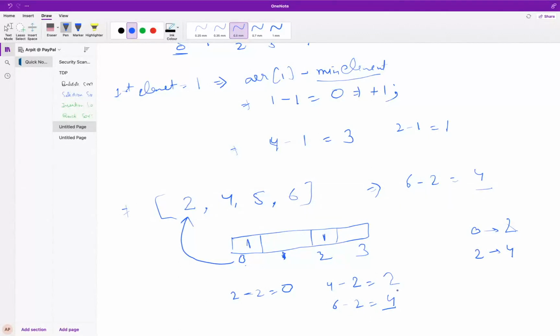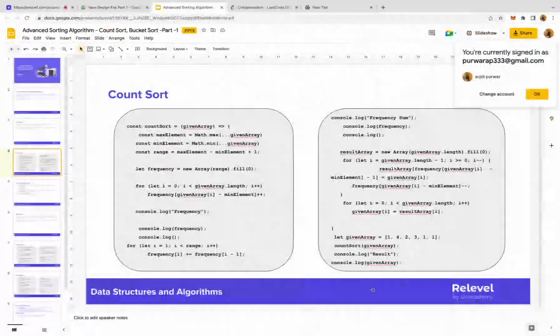Are we missing anything wrong? 1, 2, 3, 4, right? What will happen with this condition, right? I think we are good for 5 minus 2 is equal to 3, right? What will happen with the 6 minus 2 is equal to 4? Yeah. See, I think we got some problem here, right? That's what they are trying to do here.